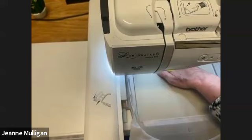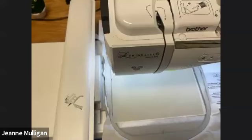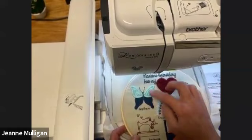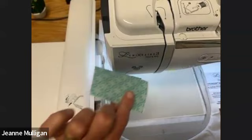All right. Looking at my screen, it looks like butterfly wings. So I'm going to grab, and we can use this as a cue because it's already done. So my butterfly wings are going to be these two fabrics, the dark blue and the light blue. So I'm just going to grab those. Those are the ones that we actually put the backing on. So here's the top of the butterfly wings and here's the bottom.